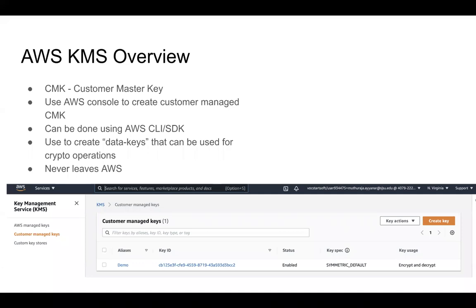It's pretty straightforward to go through the steps to create a CMK. And as I said, you can only do certain tasks from the console. Especially if you want to do any crypto related operations with the key, you cannot do that from the console. You have to use the CLI, the APIs, or the SDKs. So we will see how we can do that using the AWS CLI, such as how to create a data key, how to use that to encrypt, and how to use the encrypted data key to get the corresponding plain text data key.